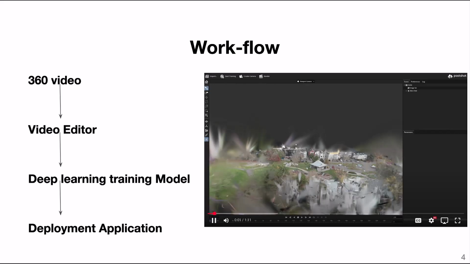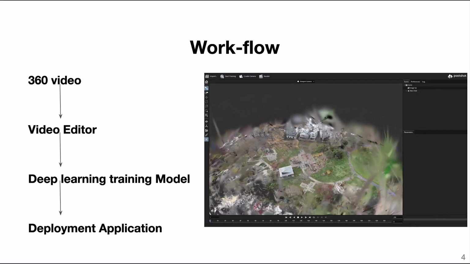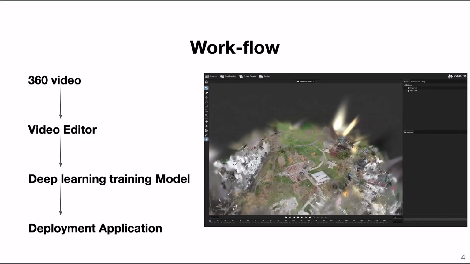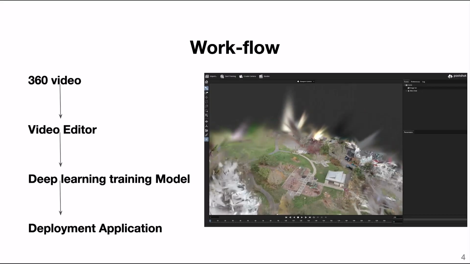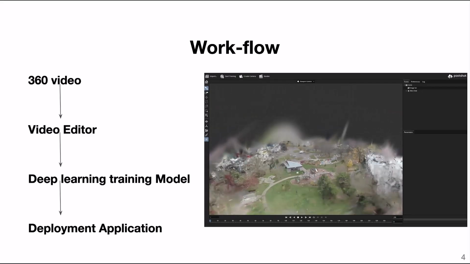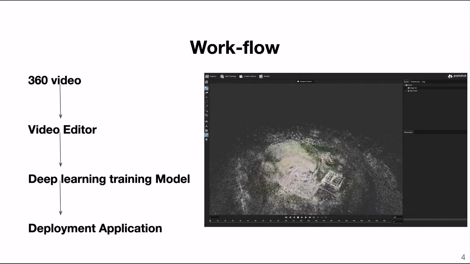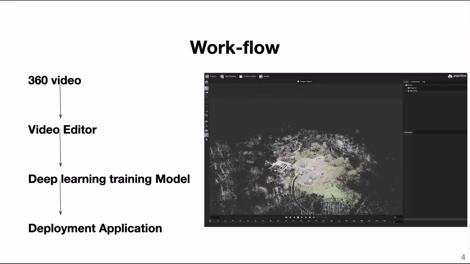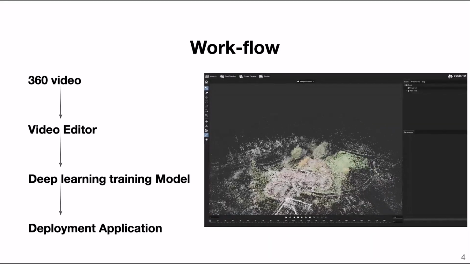So here we have a Gaussian splat of a park, and this is a project I was doing with the Judkins Park reconstruction. It was pretty interesting because there were a lot of kids and families and community members who spend a lot of time at the park, and they had all these things to say about the park, where it should go for this reconstruction. What should it look like? How do we make it more accessible?